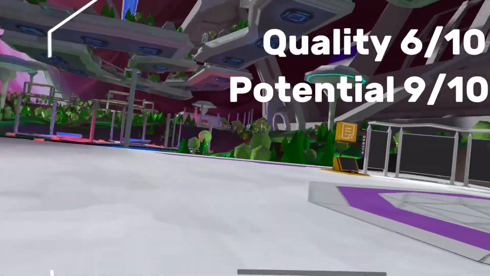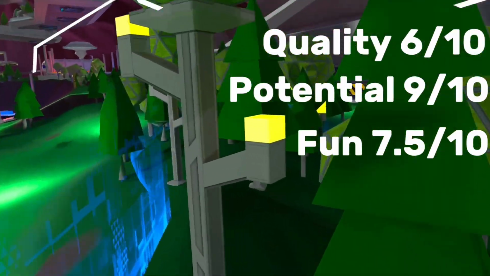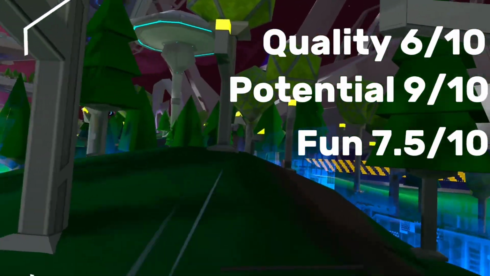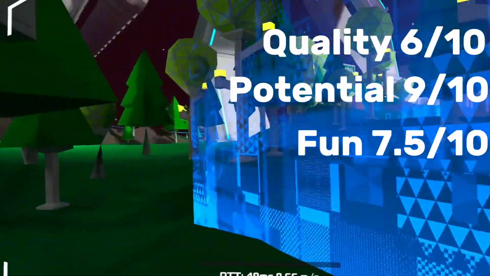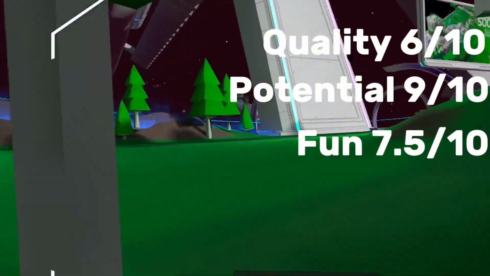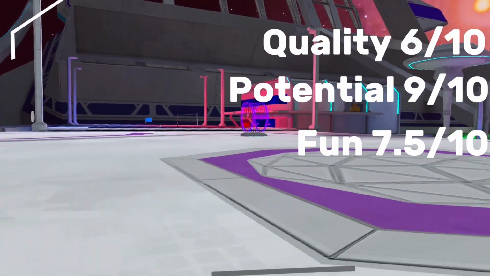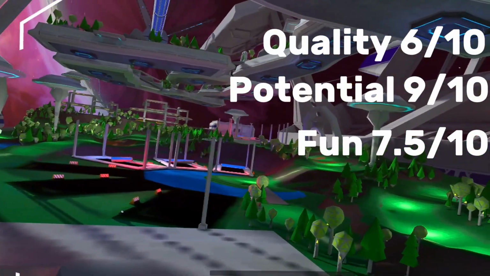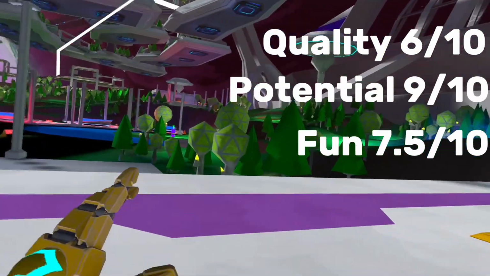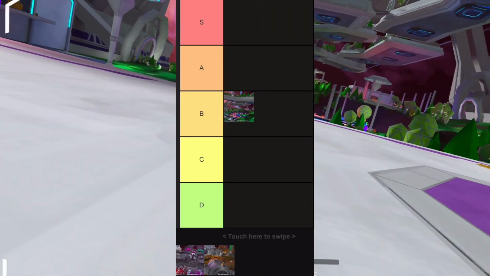And now the overall fun. I'd say the overall fun gets around maybe a 7.5, 7 to 8, somewhere around there. I just feel like you could have a lot more fun in this, but for right now, making up your own rules and making up so many things gives you a lot of freedom, and I feel like that just adds a lot of fun. So in total, the Club District gets 22.5 out of 30. That means I'm putting the Club District in B tier.